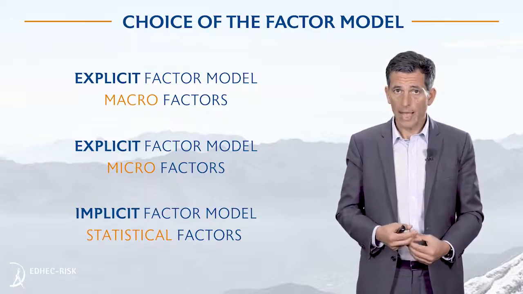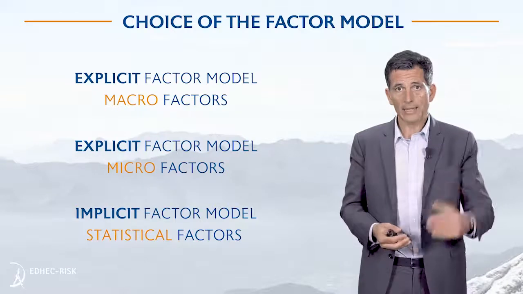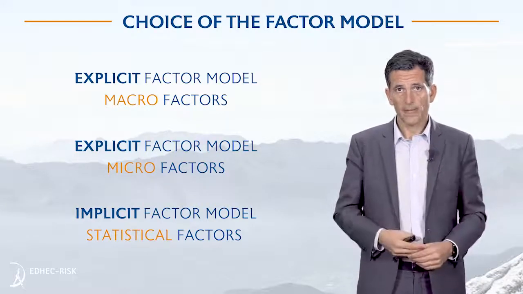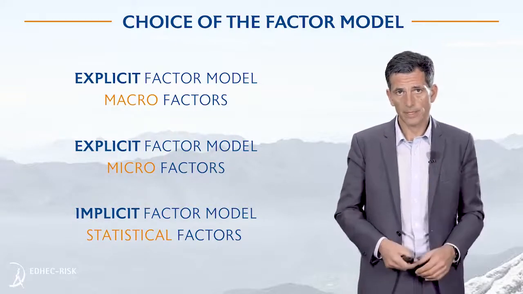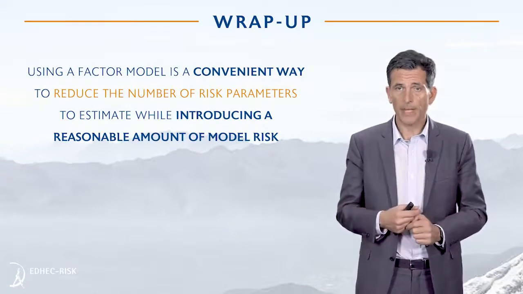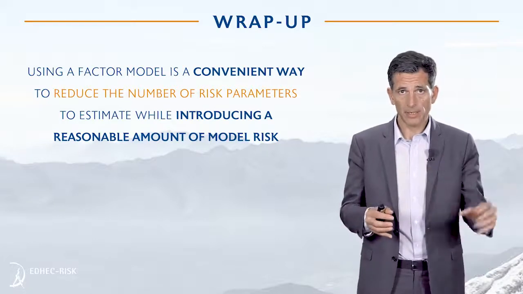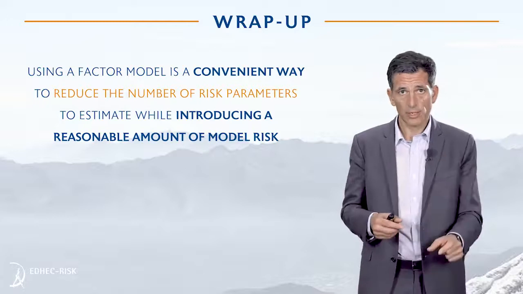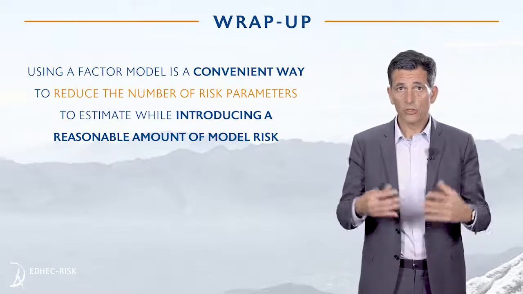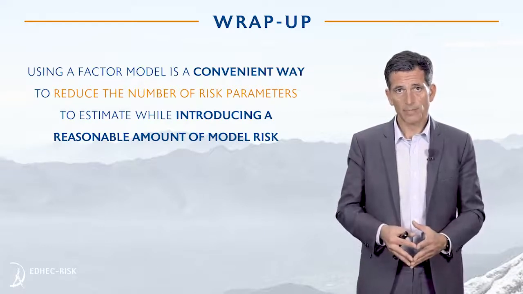There are actually professional providers of risk models that will give you, in the form of dedicated software, access to all of these kinds of ways of estimating covariance parameters through a given factor model. Most sophisticated asset managers use exactly these techniques and models. Using a factor model turns out to be a fairly convenient way to reduce the number of parameters, because you're not doing it in a completely ad hoc manner — you're only assuming that whatever is not explained by the factor model is very specific to each stock and therefore uncorrelated stock by stock. As long as your factor model has done a good job at capturing the commonalities in security returns, you're going to get a pretty good estimate for your parameters.